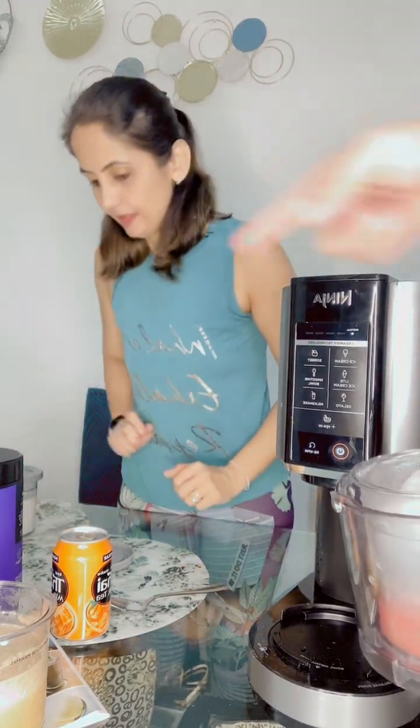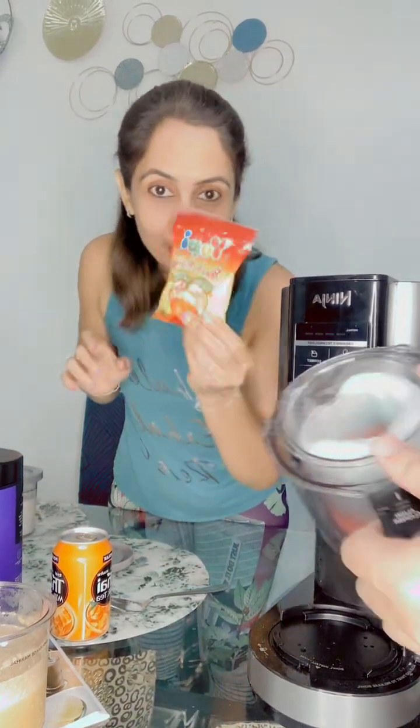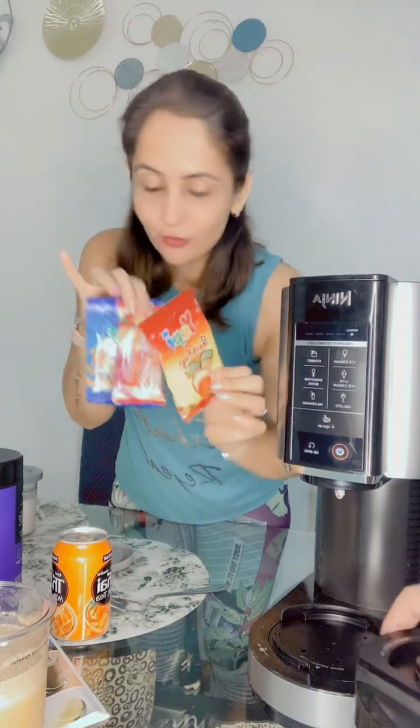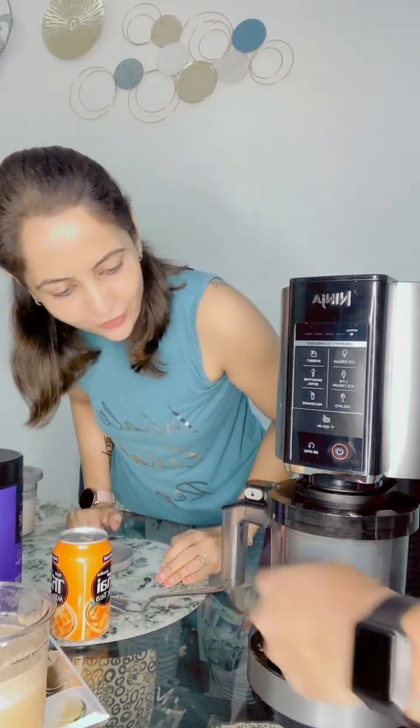So we did a whole because of the toppings. You can put any toppings you want of your flavor, any biscuit sticks, gummy bears, whatever flavors you want, you can just put them in. I have actually frozen all the two or three mixes of the cold drinks, soft drinks.